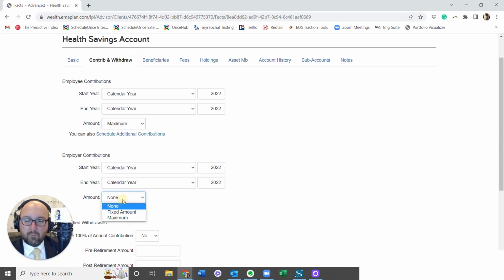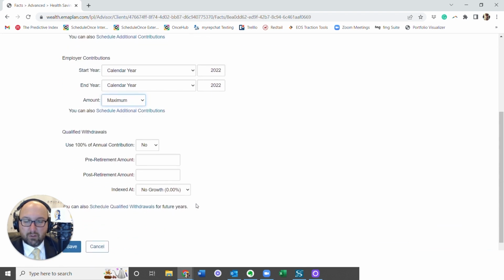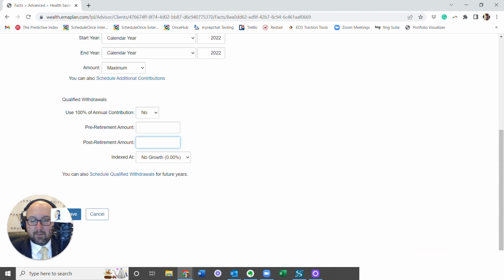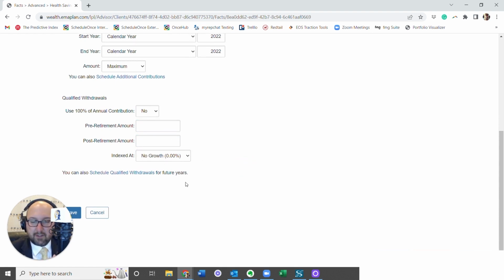We're going to also go in here. We're going to max out this employer contribution for right now. Now, this is where you would want to show this. If the client's going ahead and they're going to do this, you can use 100% of the annual contributions and show them elsewhere where you would change it. So again, change that in facts. You can go in retirement and post-retirement and amount. I'm going to show these ones inside Decision Center here in a second.